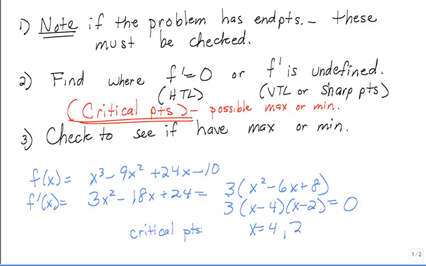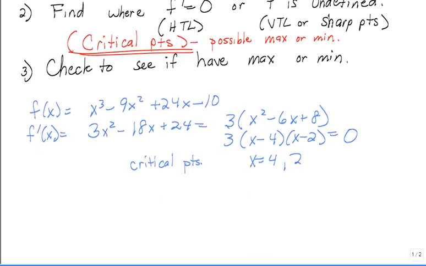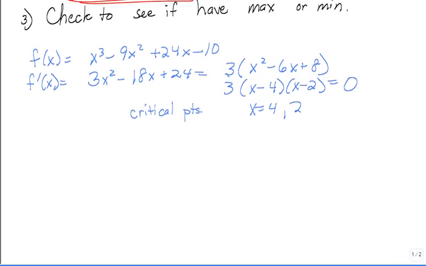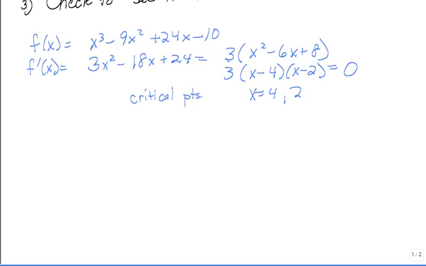Now, there's going to be a way to determine whether these are maxes or mins. And that's going to happen later. We'll decide that later. But these are the critical points, and you have to decide if they're maxes or mins. So in this section, what they want you to do is just kind of graph it.